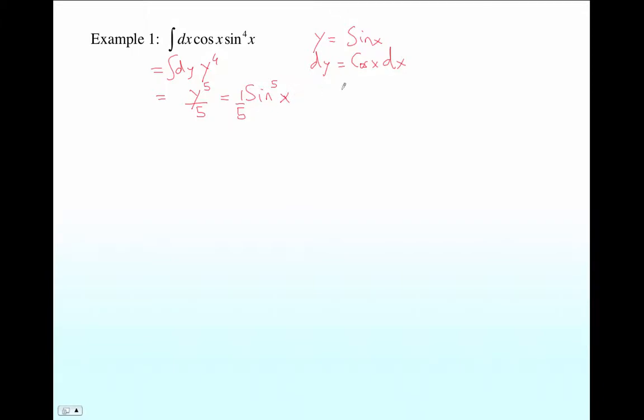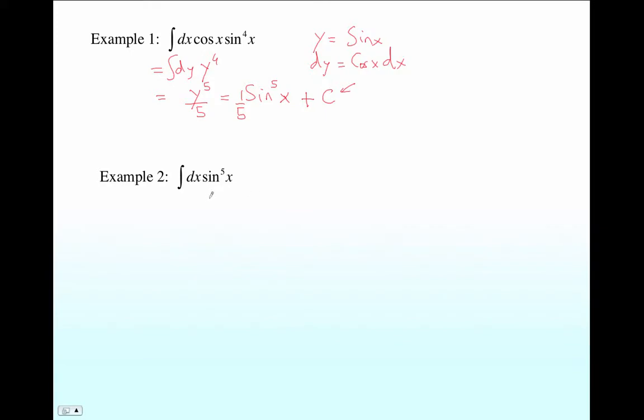Now, I could have added on to this a constant c, and that would have made no difference, because if you differentiate the right-hand side, you should get the left-hand side and the constant goes away. So we're doing indefinite integrals for now, but keep in mind that there's always a constant of integration c that comes with an integration.